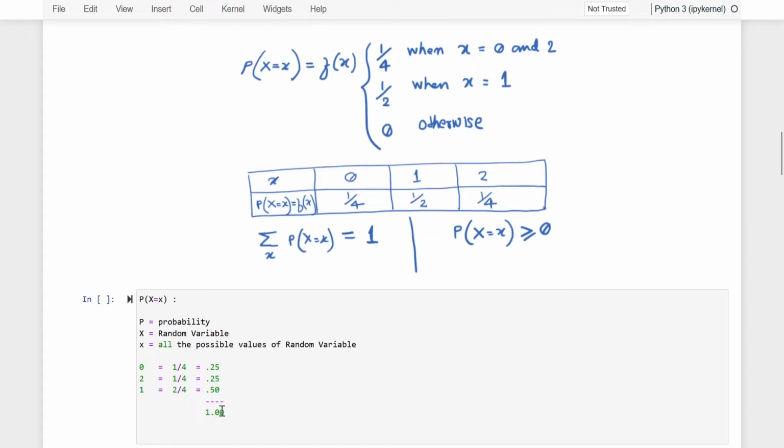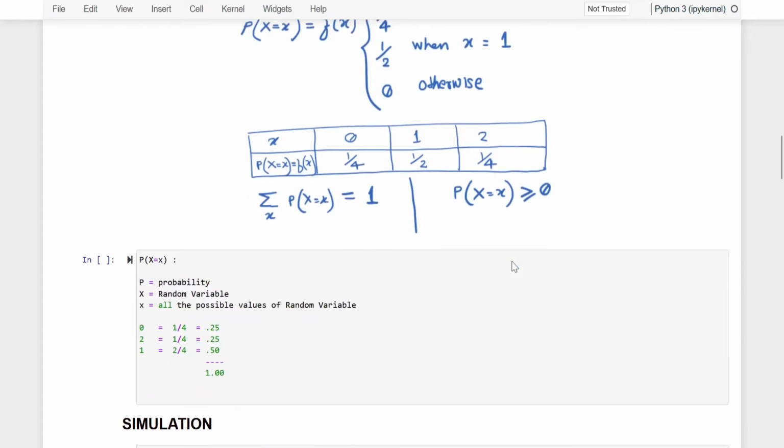When we sum these up, we get 1, and that is what is meant here. And the probability of any single value of the random variable will be either greater than 0 or equal to 0. It cannot be a negative number. These are the properties of the probability mass function.